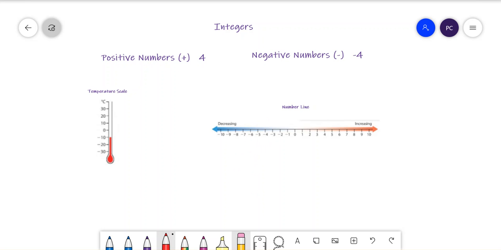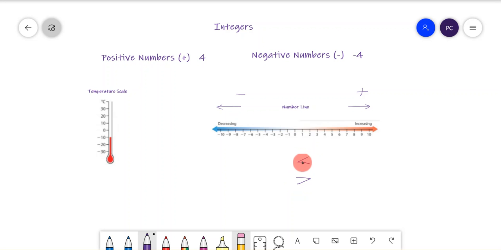A way to think about it is that when we add, so positive, we're moving in this direction on the number line, and then with negative integers, we're moving this way on the number line. And it's also important to note that when we think about these signs, for example, we have this sign and this sign here.